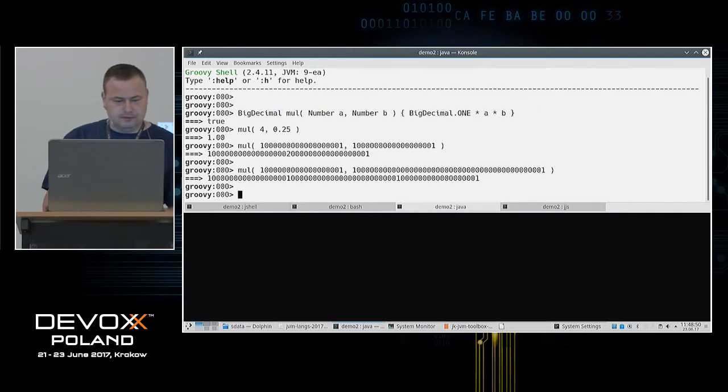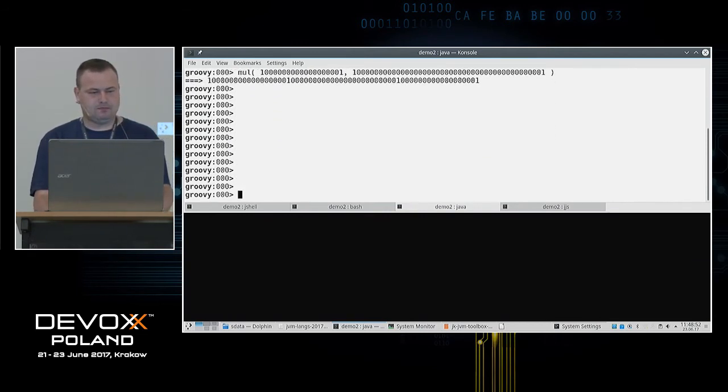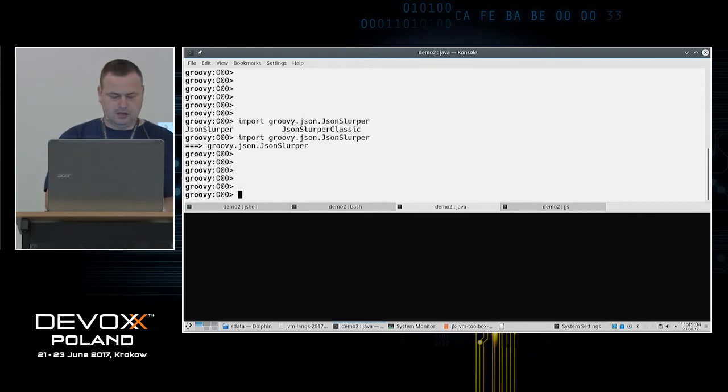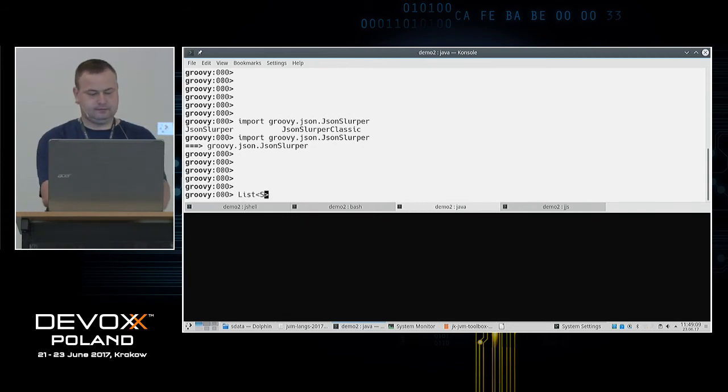And what about Groovy? We also have a dedicated class for that task. OK, so we can start to code. The result is a list of strings. And here is our JSON.